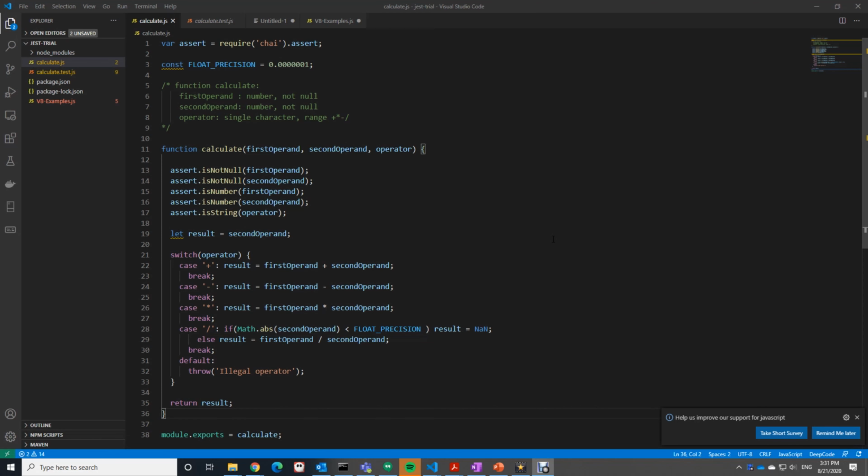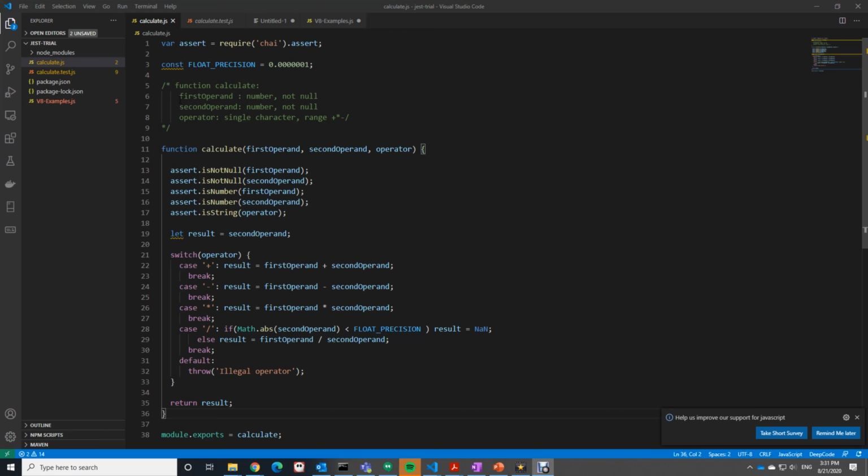So here we are in Visual Studio Code, and this is my implementation of the same piece of code that you saw before. So what the application or the function here really does is it gets 2 operands. It has an operator which either can be plus, minus, multiply, or divide, and then does the calculation out of this. So what I would do a bit differently is I use a library called chai to have a command called assert, and that helps me to express my intention as developer a bit better.